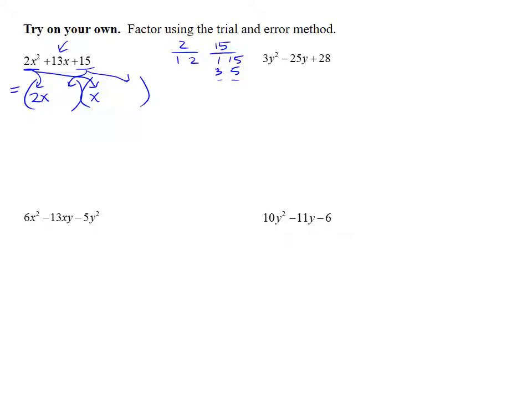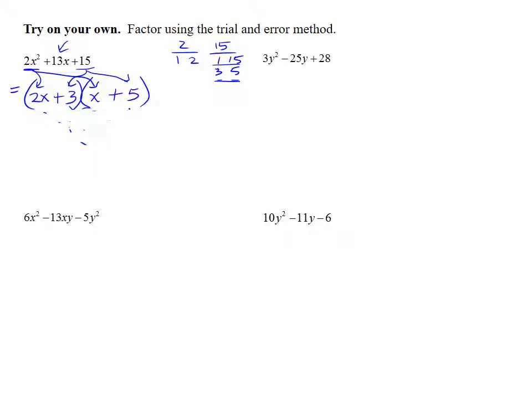If I multiply the 2 by the 5, so by putting the 5 over here, I get a 10x, which is very close to that 13. So we move the 3 here to make the 15, and 3x plus 10x does give me what I want. There's the 13x. So if that hadn't worked, I would have maybe tried the other order with the 3 and the 5, or tried the 1 and the 15. But the 3 and the 5 worked in that order, but let's finish checking by doing a thorough check.